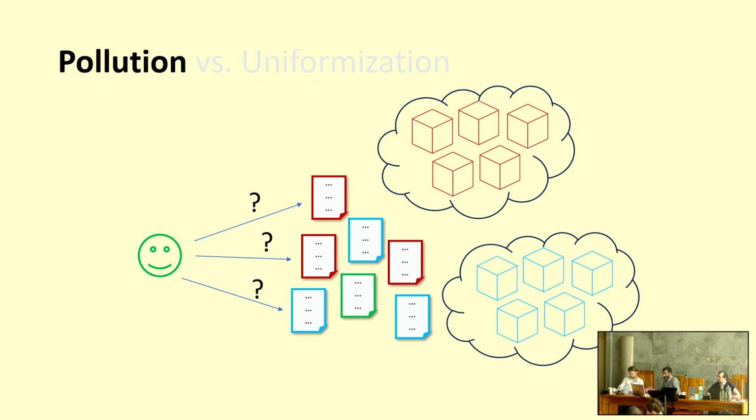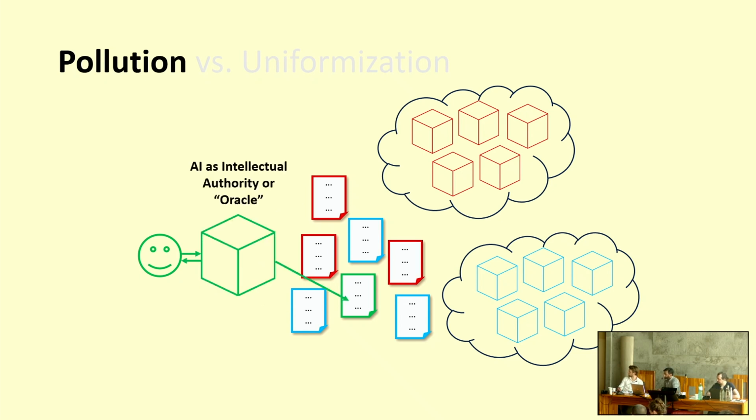So if an actor wants to pursue creating information chaos, then they can start with proliferating the information environment with irrelevant information which is not helpful to individuals. So here we've got different bad actors polluting the information environment, leading to an inability of the individual to actually access what they need. In this situation, AI can be positioned as an intellectual authority, as an oracle system to guide the user. So this is one position of power which is instantiated through generative AI tech. The problem itself is created because of generative AI, but AI itself comes in as the remedy to this.